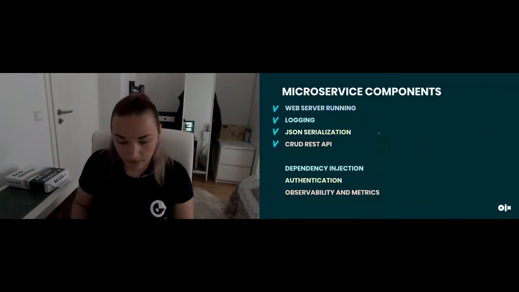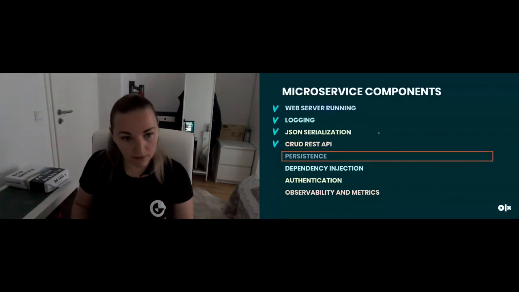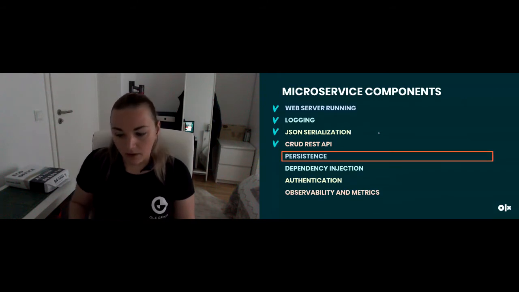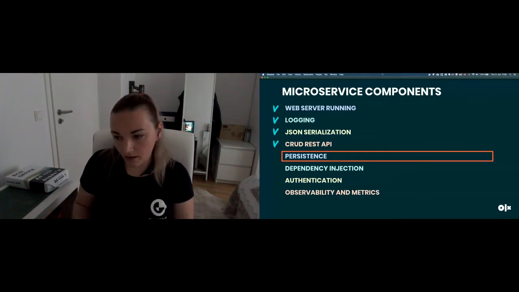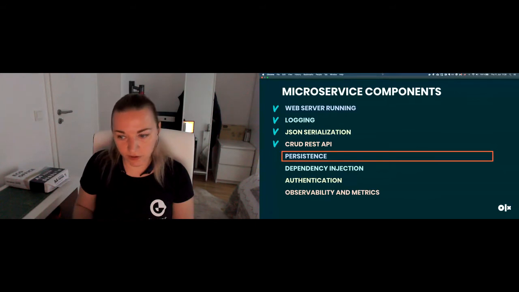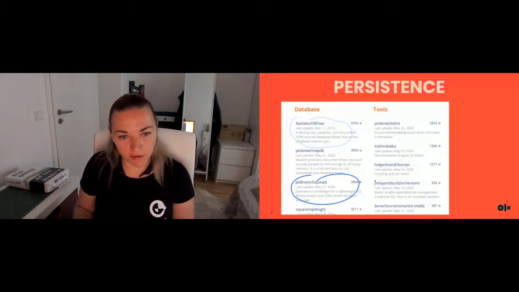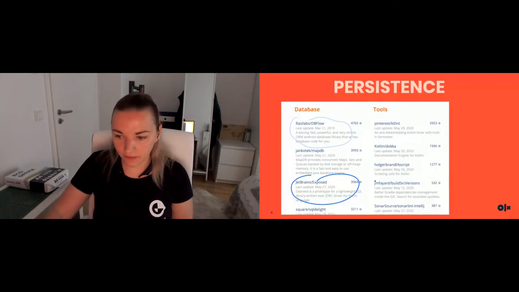That's why the next thing we want is persistence. And so persistence options are listed here. It is the same website I have shown you before.